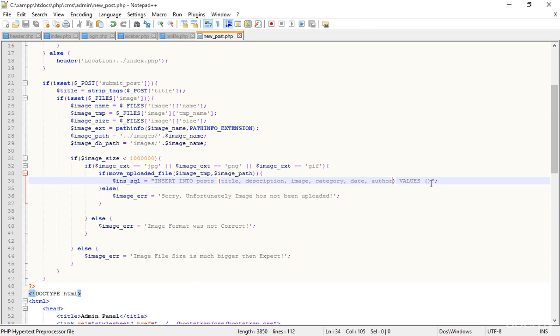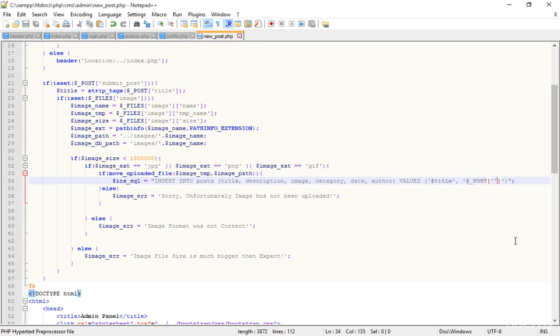Now I am just mentioning the value of the title. I'll just teach you how to mention the date and the author name. So here first of all, add the semicolon and just type dollar, and just type title and then add a comma and then the dollar post. Now I'm just getting the data from the form. Okay, I just got the data of title from the form, and here I just pass this in a function, so that is why it is in the variable.